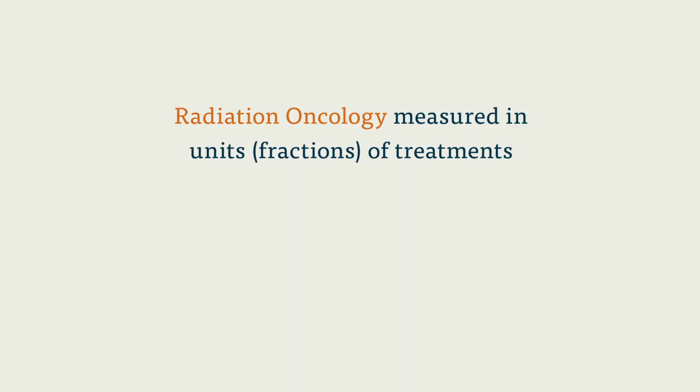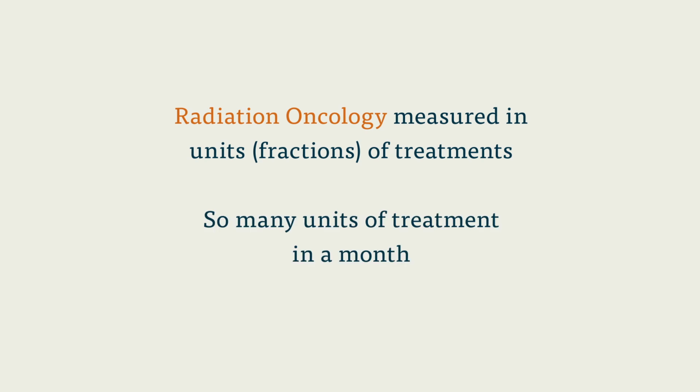Radiation oncology involves using radiation to attack or corral cancer cells in a patient. Some procedure codes measure radiation oncology in units called fractions of treatments, so many units of treatments in a month, for example. In nuclear medicine, you should be looking out for key terms that describe a scan.